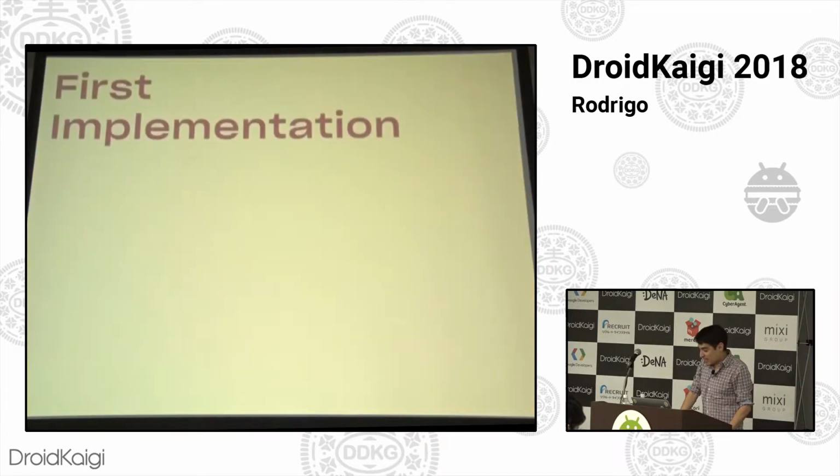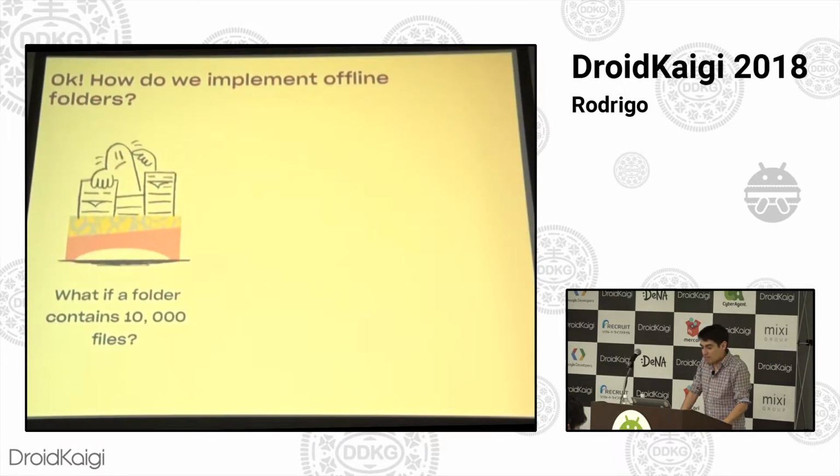So I said, okay, let's try to do this. First things first: why is implementing offline folders way harder than implementing offline files? Well, there are hierarchies. A single folder can contain 10 more folders, which can contain 10 more folders, and in general you can have 10,000 files. That's our limit for how big a folder can be. You cannot offline a folder that contains more than 10,000 files. It's pretty arbitrary, but that's what we came up with. No one has complained so far.